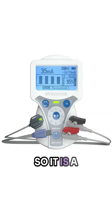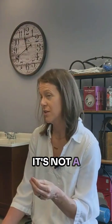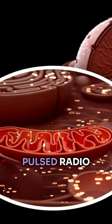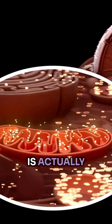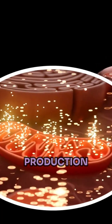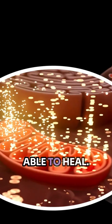So what is StemPod? It is a pulsed radio frequency. A lot of people ask if it's a TENS unit, and it's not a TENS unit, although it has an aspect of it. The pulsed radio frequency is actually what helps to improve the mitochondrial production around the nerves to help the nerves actually be able to heal.